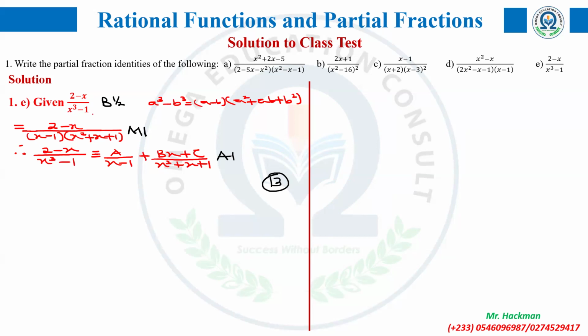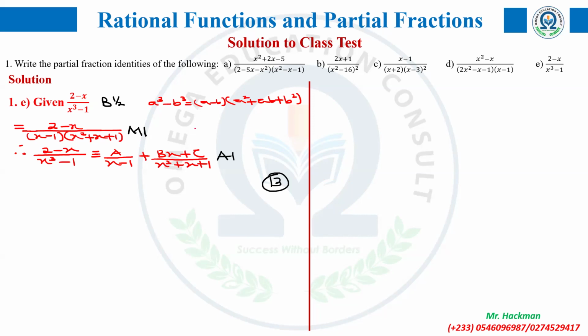So you should know the factorization of difference of 2 squares. And now you should know the factorization of difference of 2 cubes, then sum of 2 cubes. Unfortunately, we don't have factorization of sum of 2 squares, but we have factorization of sum of 2 cubes, then difference of 2 cubes. So in terms of cubes, we have the sum factorization and the difference factorization. But for the squares, we have only the difference factorization, not the sum.